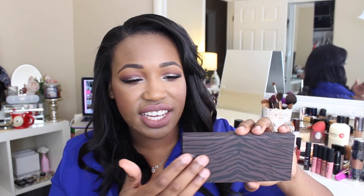The first thing I picked up was this Laura Mercier Artist for Eyes and Cheeks palette. I picked up the Artist for Eyes palette last year and the shades were stunning, so when I saw this was on sale I had to pick it up. The packaging has this animal zebra print design. When you open it, it comes with eight eyeshadows and a very large rose gold shimmer highlight shade for the face.